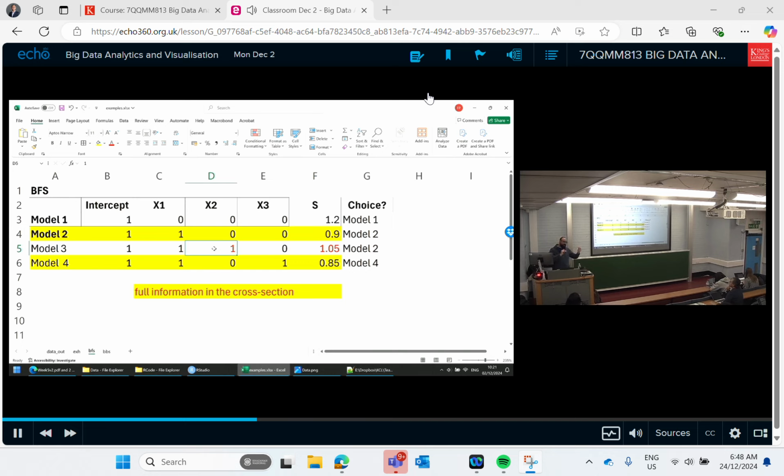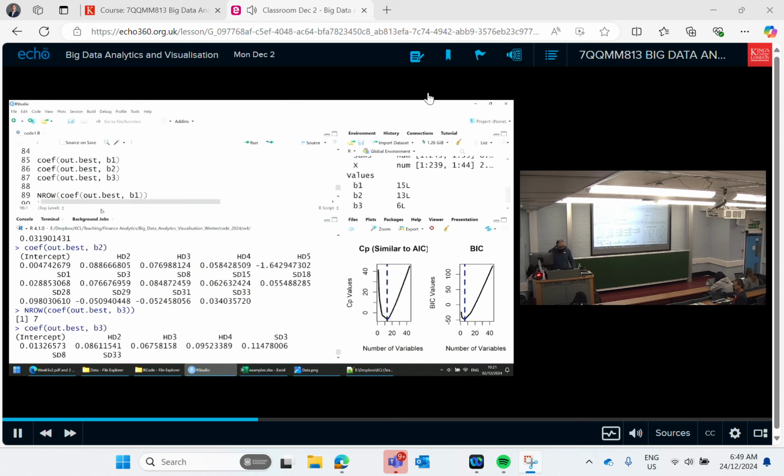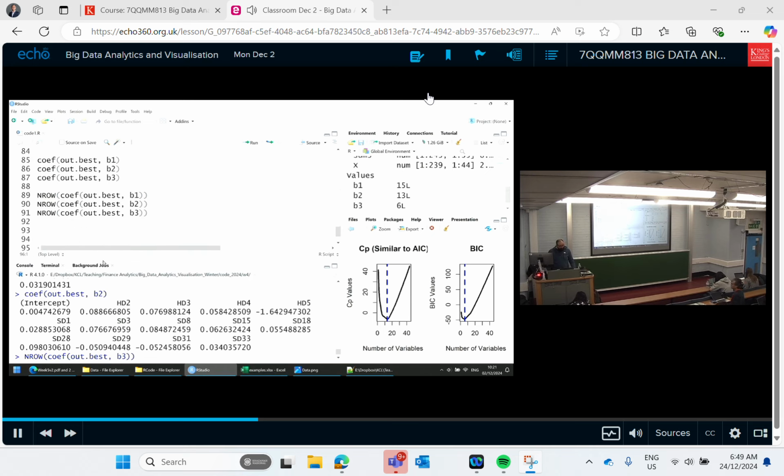So you solve a problem of dimensionality, you solve a problem of estimation, but you have another problem which is the information in the cross-section. So you sacrifice some information of the cross-section to get something which is easily done. That's the disadvantage of the method. So, break, and then we come back and see how we solve it. It's 10:21, so we come back at 10:35. Good? 14 minutes break.